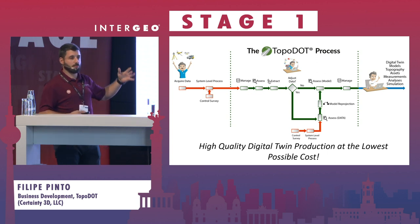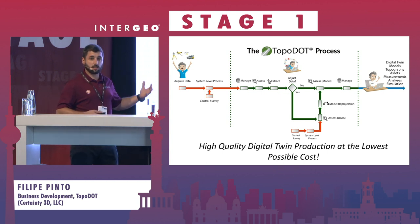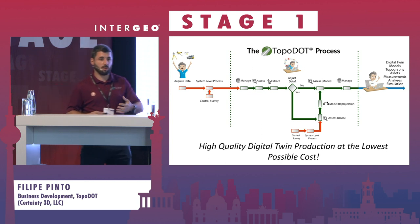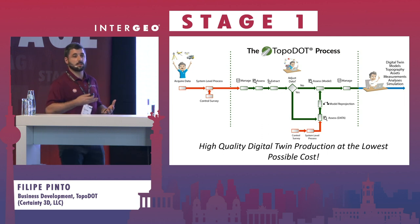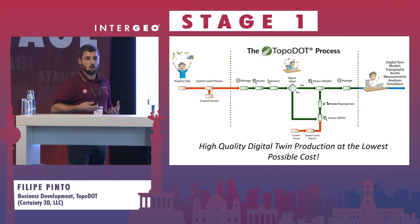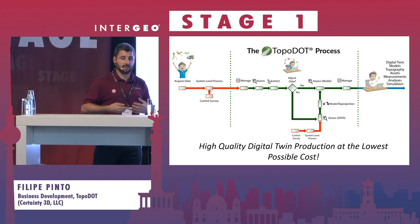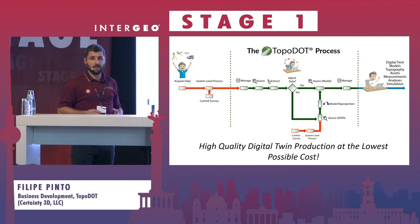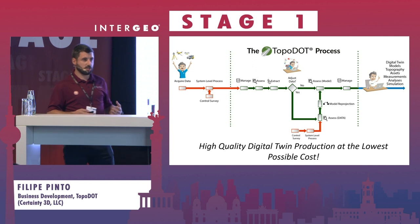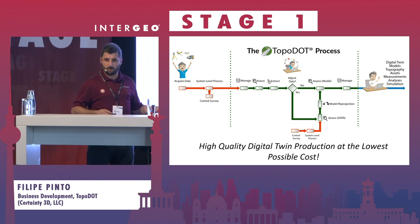TopoDOT offers solutions for managing the data effectively, and for assessing the quality of your point cloud data before even the extraction. Then, of course, you start the extraction in a productive way. This is part of a productive process that leads you to be competitive in the market and to provide any kind of GIS, CAD, or 3D model deliverable for your customers, OK? So at the end of the workflow, you can say to your customer: yes, we deliver digital twins. Yes, we deliver 3D models. Yes, we can deliver any geospatial data from LiDAR point clouds.